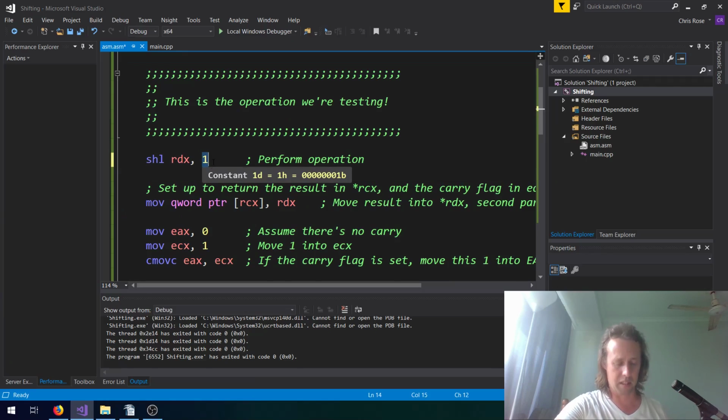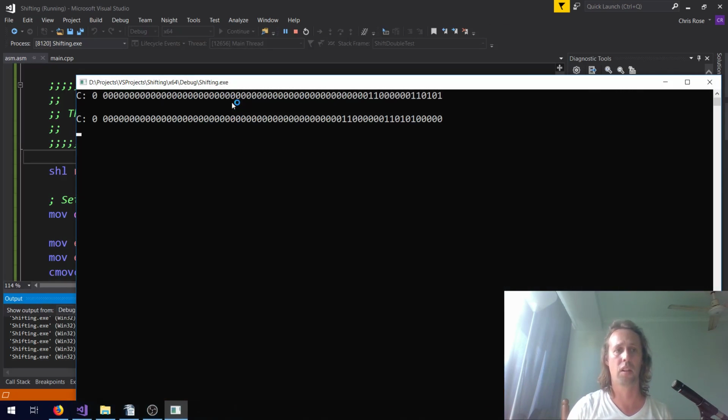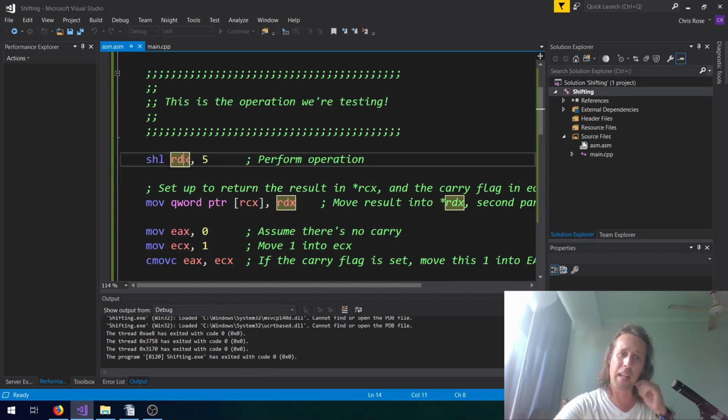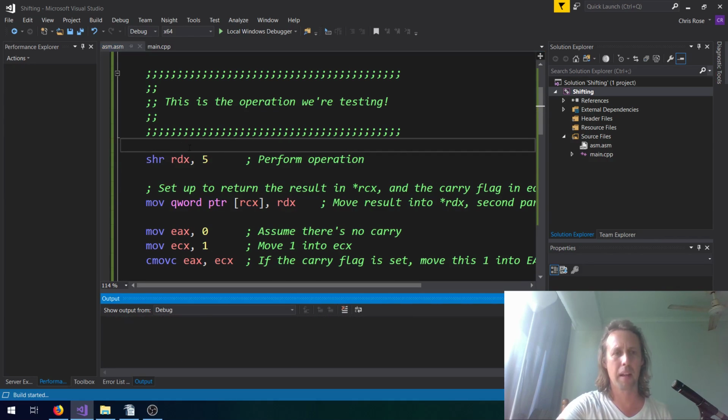Okay, but that's a shift left. And if you change this number just here, this is the amount to shift. So if we make this say 5, then all of the bits are going to shift 5 to the left each time. Yeah, you see that? They jump 5 positions to the left. So here's my 1s just here, and now here they are, 5 positions to the left. Nice and easy. Okay, so that's a shift left. If we move over to shift right, and we run it again.